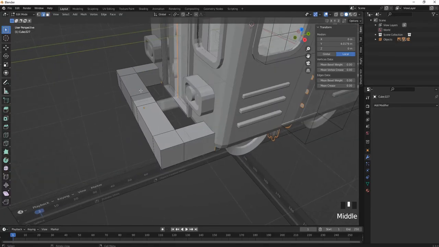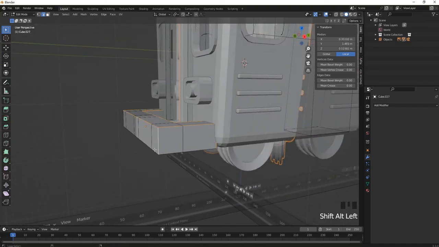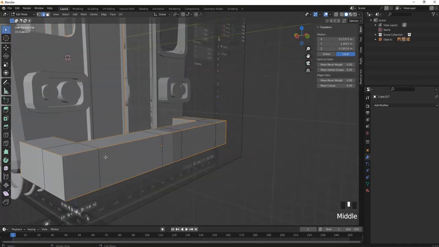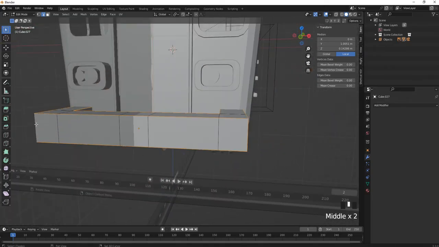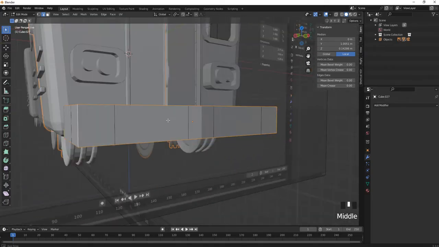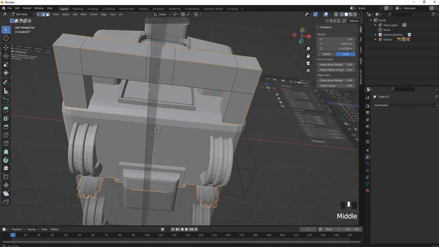Go to the edge selection mode, hold your shift and alt key to do the selections. Okay, and then press Ctrl, I forgot this one as well. Once you finish, for the inner part, maybe we can do that as well.